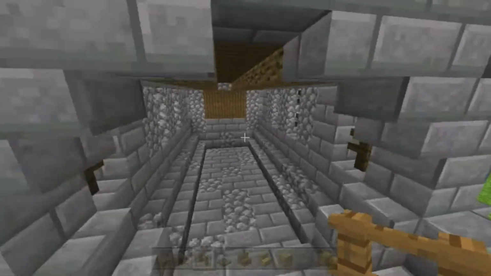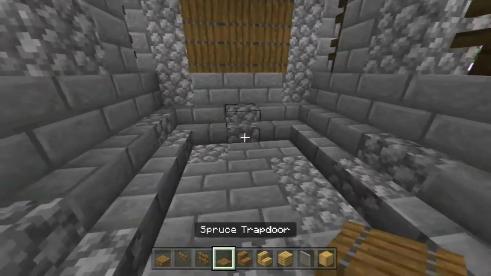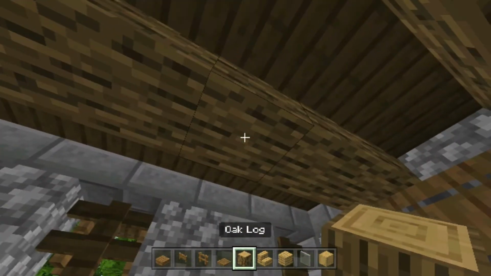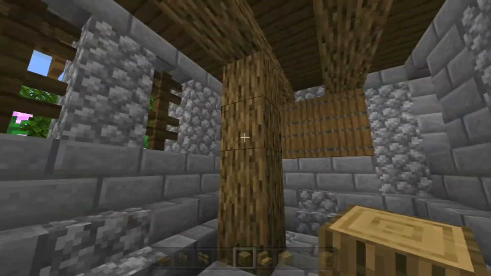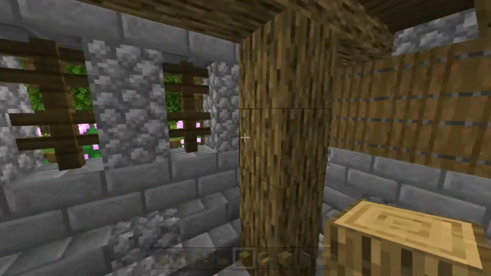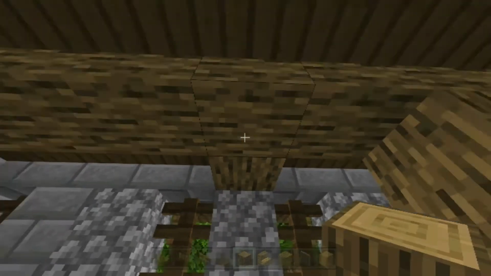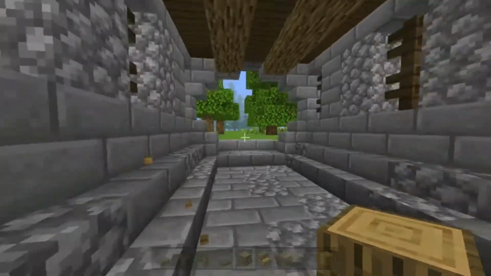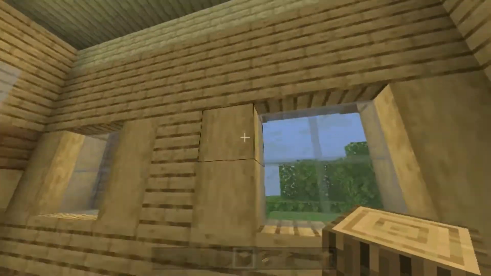So now we're going to quickly come inside, and what I personally like to do is, let's get an oak right here. What I would do to add stairs, I mean not stairs, but a ladder, is take one of the pillars and go straight down. Then from the center, if you watch this long, I'm just going to add a little strip right there. There we go. So now you could just add some simple ladders to come up.